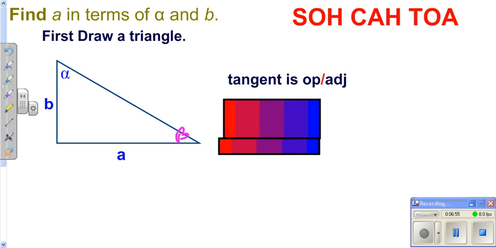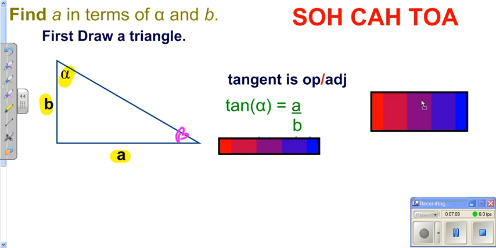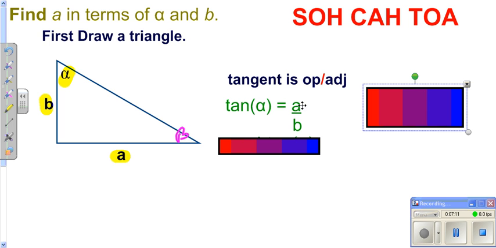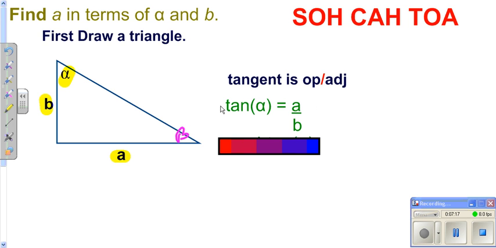You got to think, okay, what relates my angle to the opposite side and the adjacent side? Well, to do that, we could use tangent, because tangent deals with opposite and adjacent. So we'll go tangent of our angle equals our opposite side of A over our adjacent side of B. They want us to solve it for A. It says A in terms of alpha and beta. In other words, they want us to solve this for A and just have the other side have alphas and betas in it. Well, to get rid of dividing by your B, you just multiply both sides by B, and we get this.